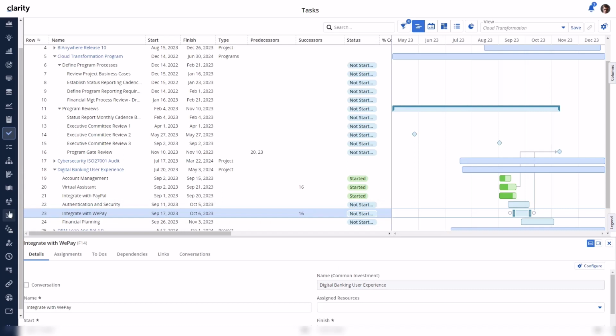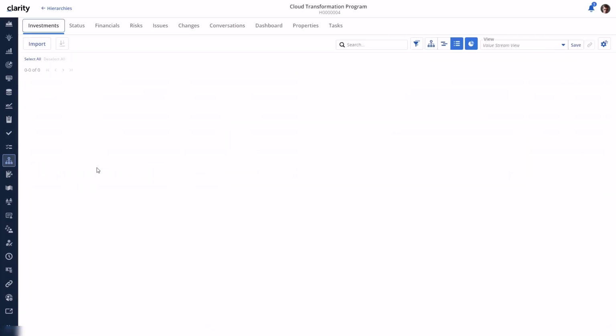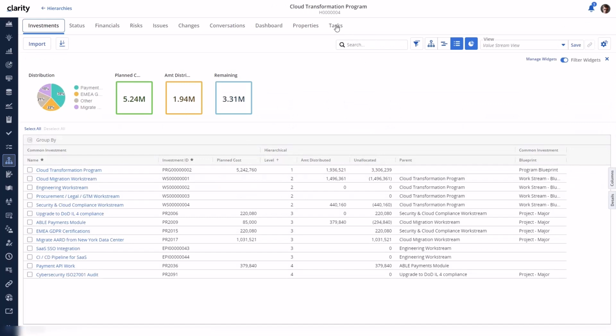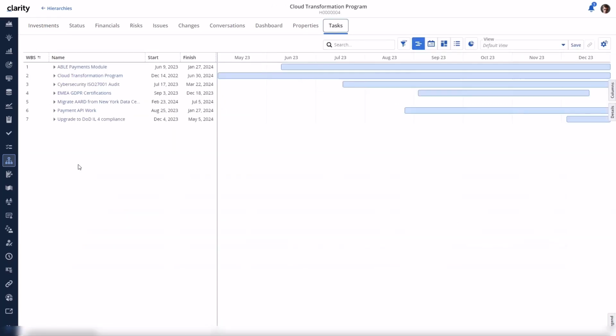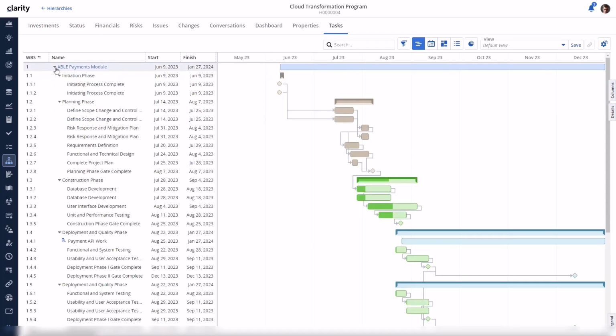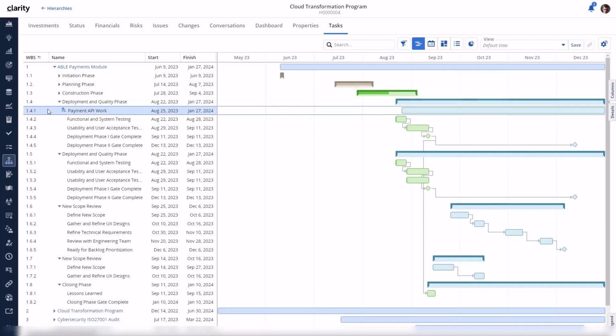links, and conversations. Now that you have an understanding of how the timeline works here, the Hierarchy Tasks module provides similar capabilities to view and manage tasks across investments. Within the context of a hierarchy, the timeline provides a list of investments pulled into the hierarchy, and when the primary investment is expanded, it shows a list of subtasks with one key difference. The ability to expand the subproject proxy task within a master project is not available here.